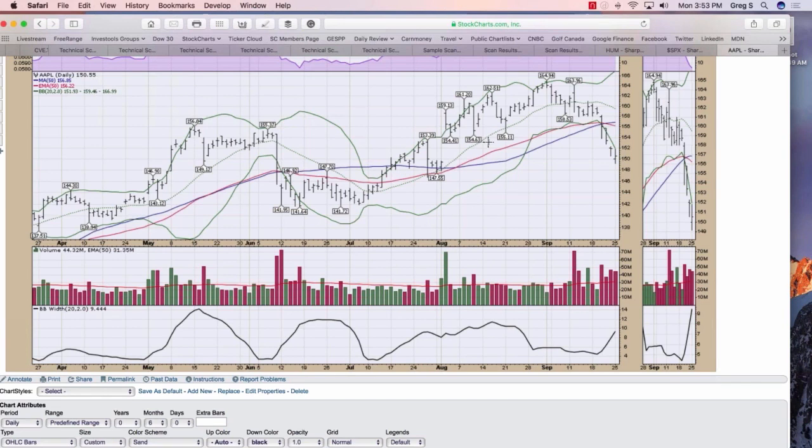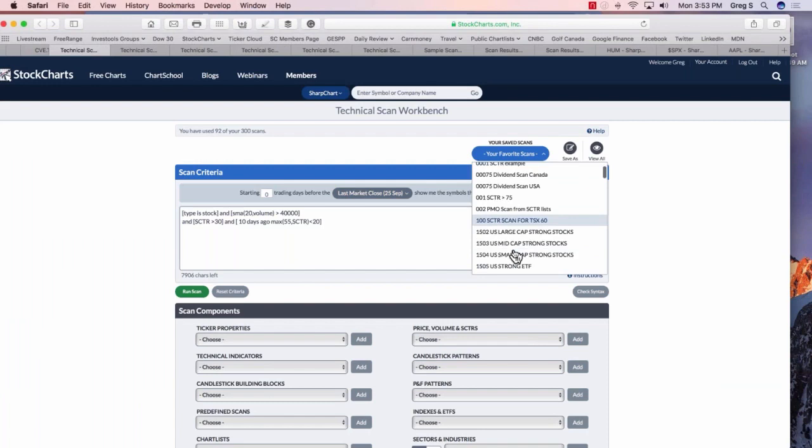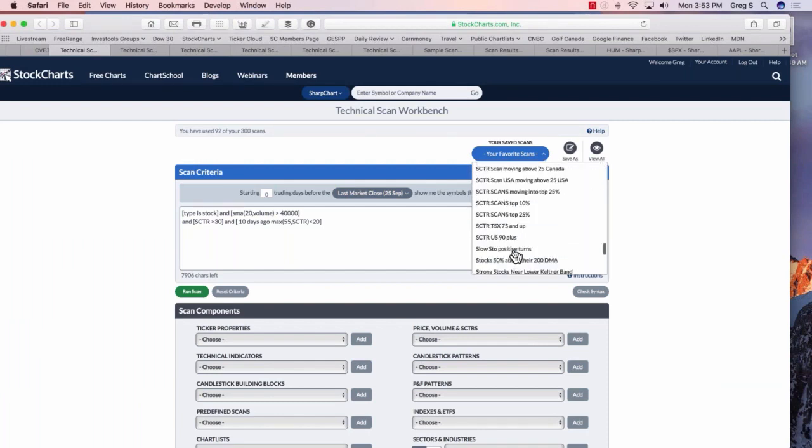But the other component of that study is making sure that if you make it so your last day has a volatility squeeze, but you're also looking for a 1-month breakout, that's probably not going to work. So you have to make sure that you're only looking for a breakout from a previous time period. So let's just go look in one of my scans here, and I've got one for volatility right at the bottom.